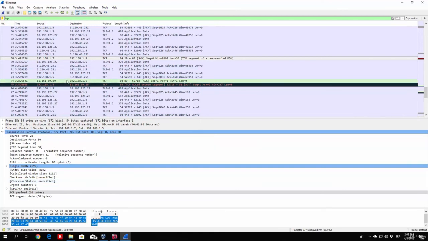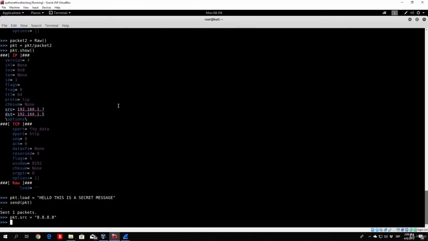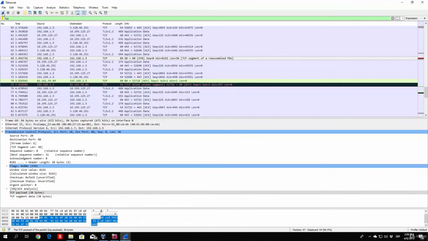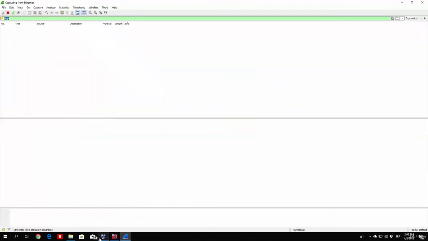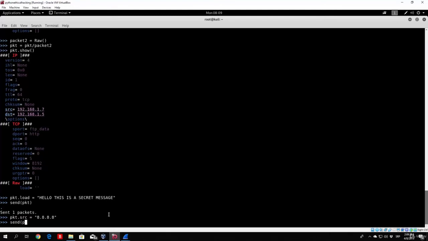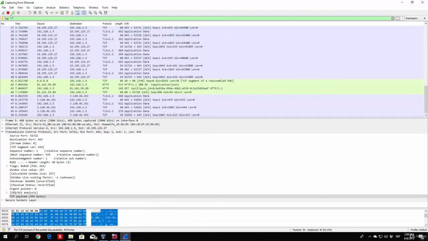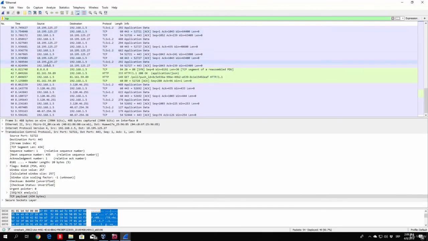Now let's see how we can fake the actual IP address of our Kali Linux machine. We can do that just by changing this source field right here. If I just type packet.src equals, for example, let's use the Google IP address, which is 8.8.8.8. We send that, we start intercepting packets in our Wireshark, continue without saving, we only scan for TCP packets, we go back here and we send the packet. We go back right here, we close this, and we can see our packet is right here.